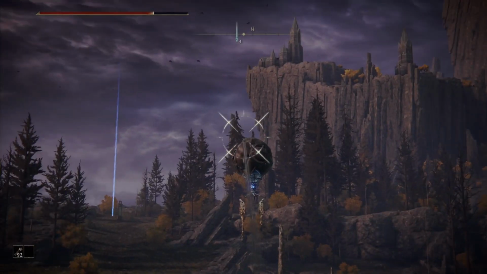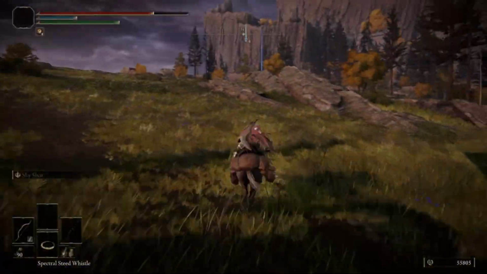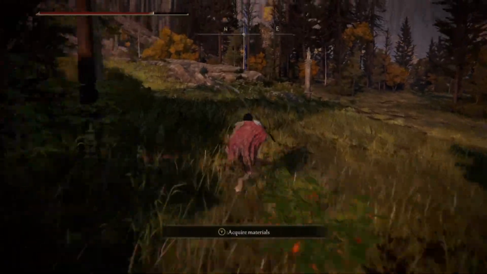Ride west back to the path and continue north to the northern Liurnia lakeshore site of Grace. Just north of here is another map. Locate the tower-shaped icon on your game map and ride there and get the local area map.